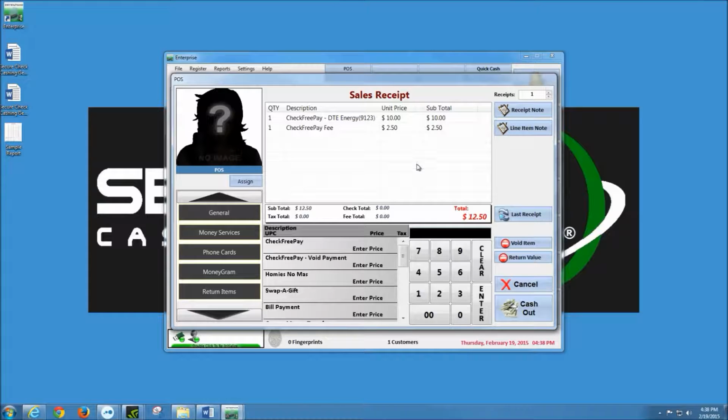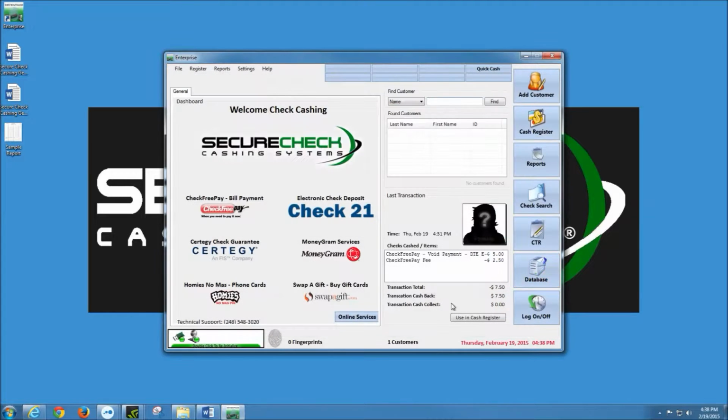And to complete the transaction, you'll click the cash out button, which will actually send this bill payment off to be processed. Or you have the option at this point, if something doesn't look right or your customer changes their mind for some reason, you can cancel this transaction and it won't be processed. By way of example, I'm going to cancel this one.